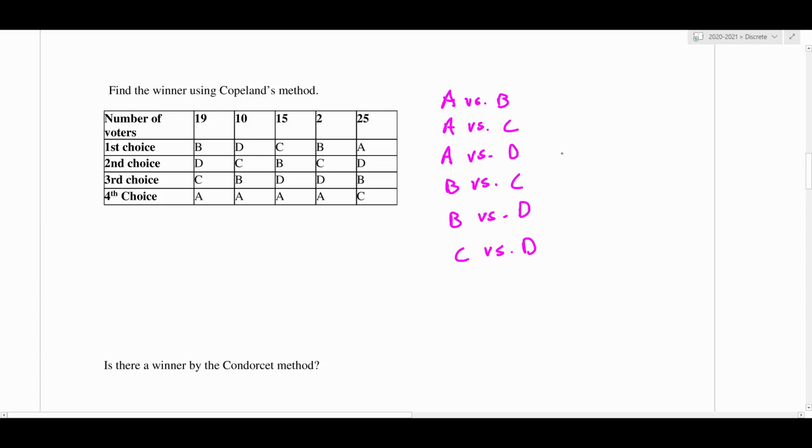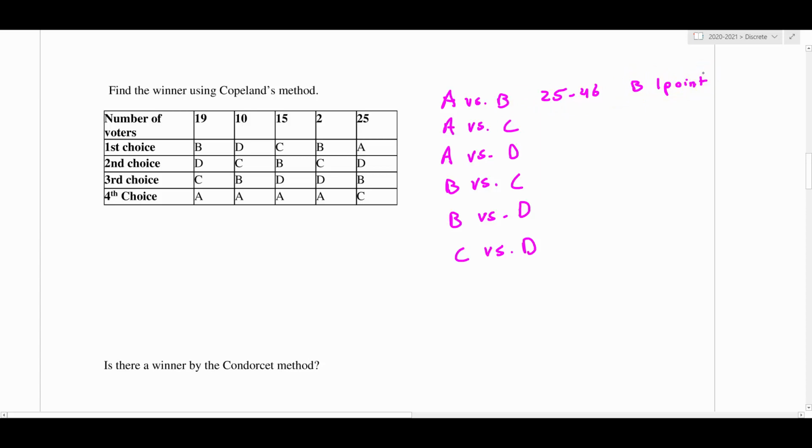Now what I do next is I go through and I say, okay, well, let's just do A versus B directly. And you'll notice I made this preference schedule so that A was at the bottom. So it should be really easy to calculate. A is going to lose all of these columns, right? So the only column that A will win is the last one. It'll win it every time because A is at the top with 25. So the score here is going to be 25 to 46. B wins. So I'm going to say B gets 1 point.